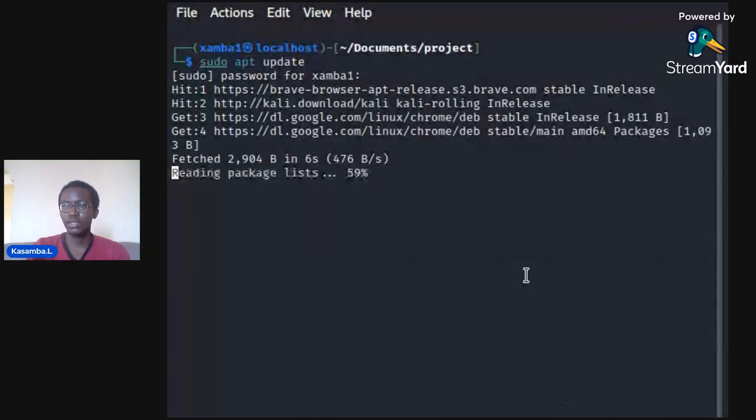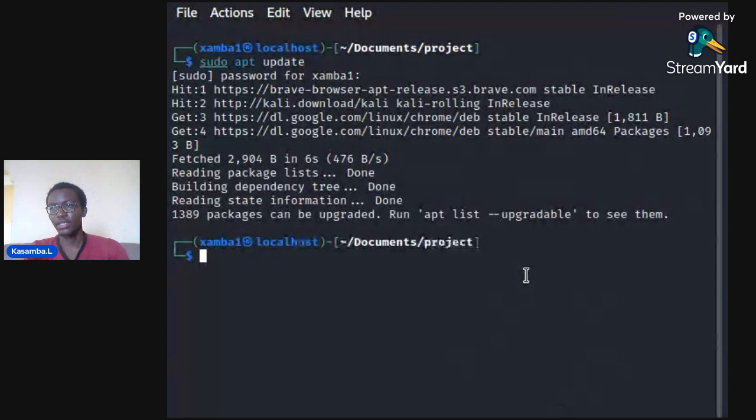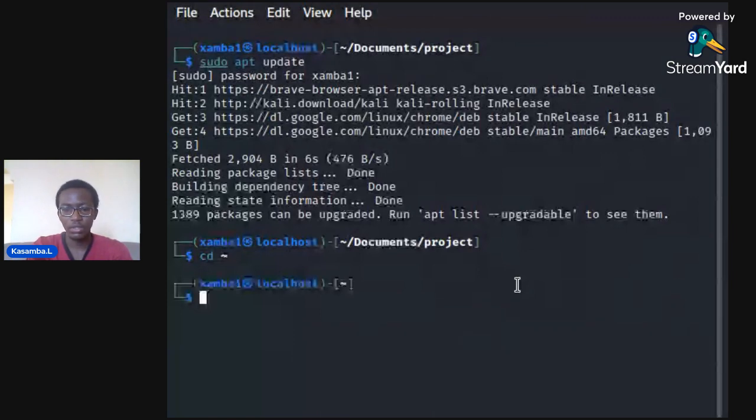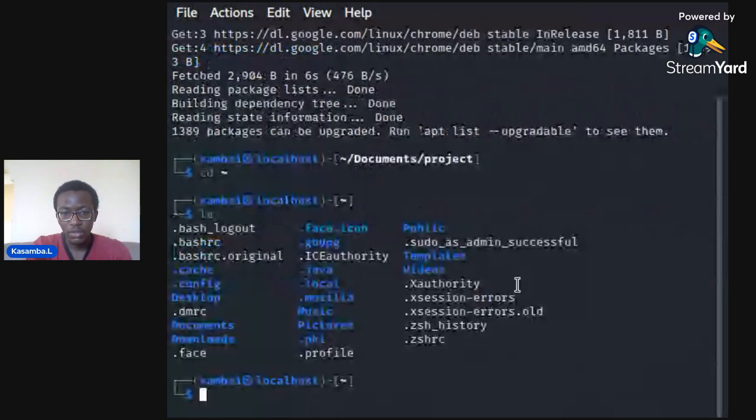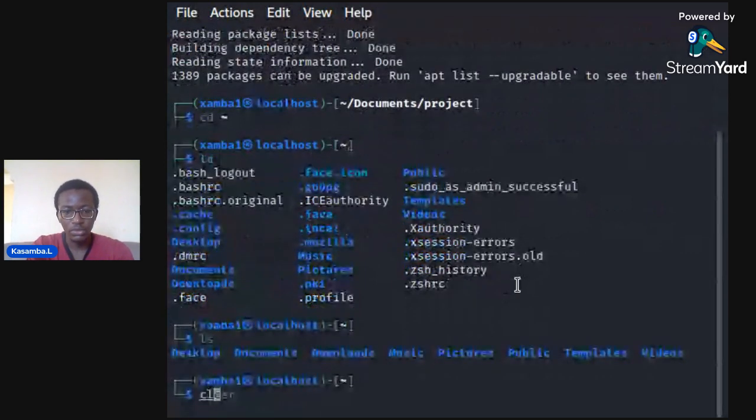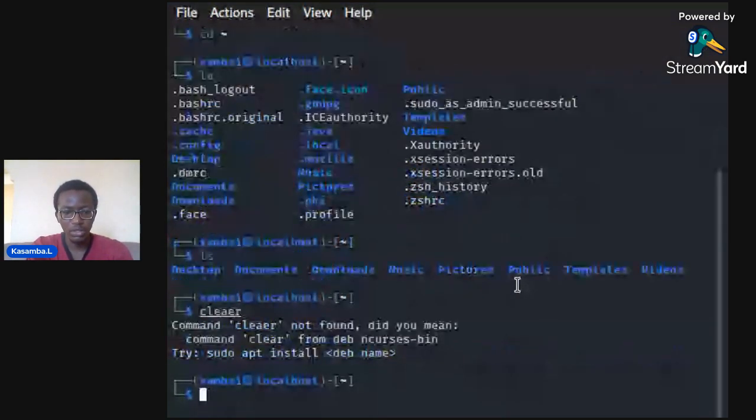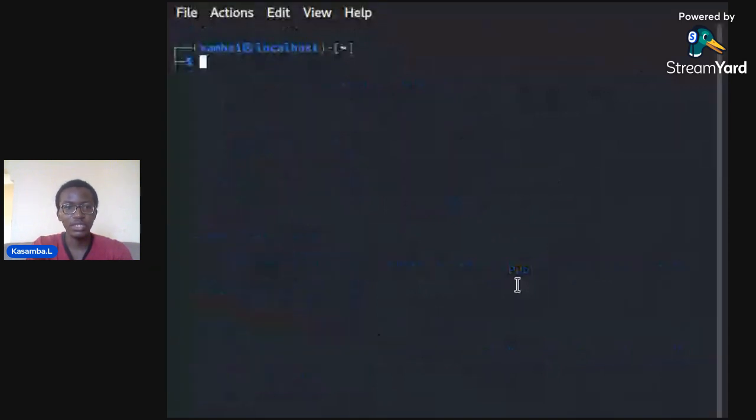There is a simple command-line text editor called Nano. Let me navigate to my home directory. So if I want to upgrade it, I will type sudo apt upgrade nano.